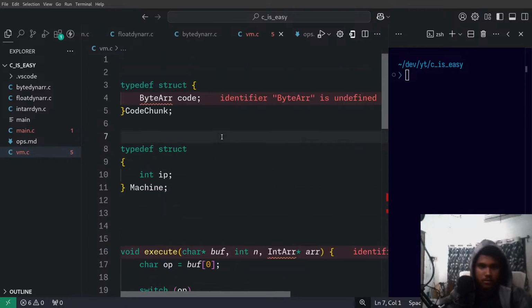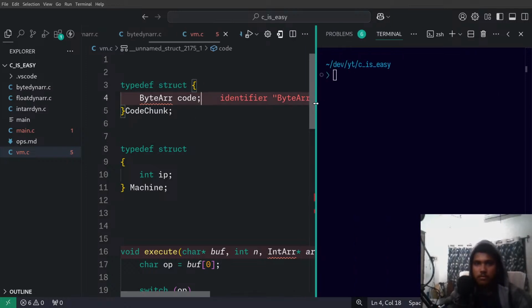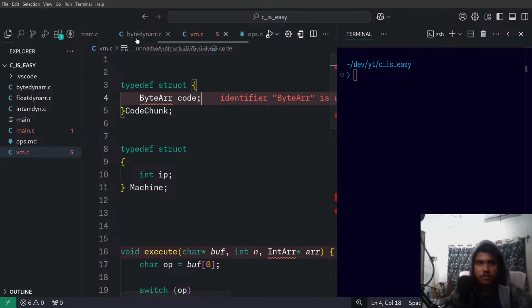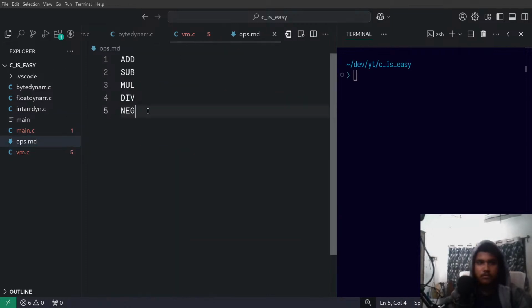So it has code, a byte array. How is it going to look? The byte array is going to look like this, like the code it generates, say maybe add. Oh, also we have to add load. It has to be an operation. What does load do?